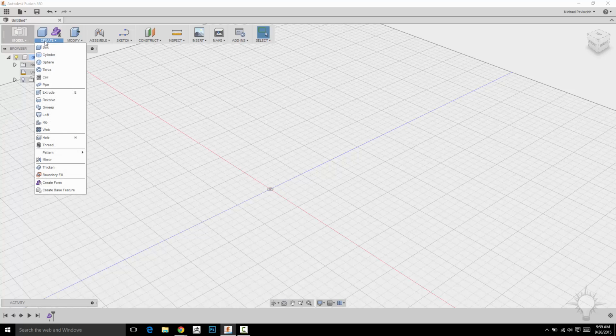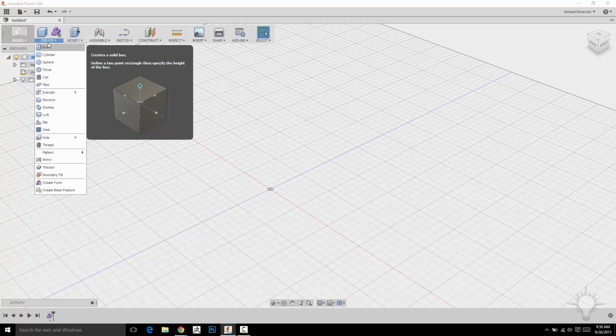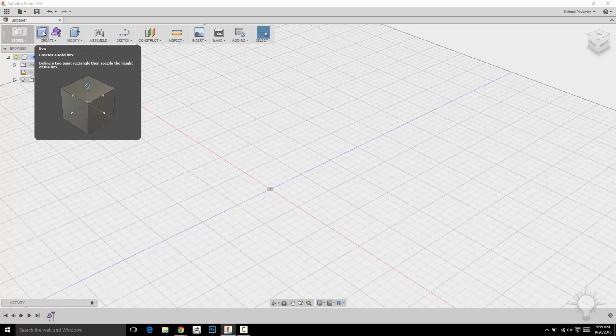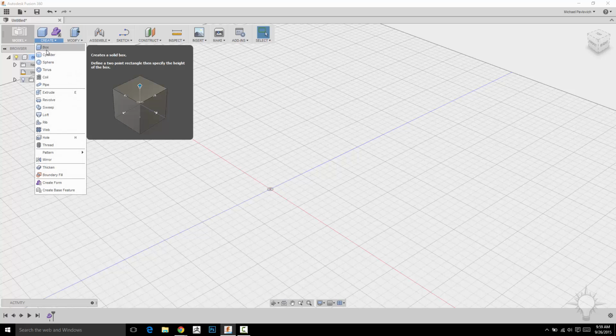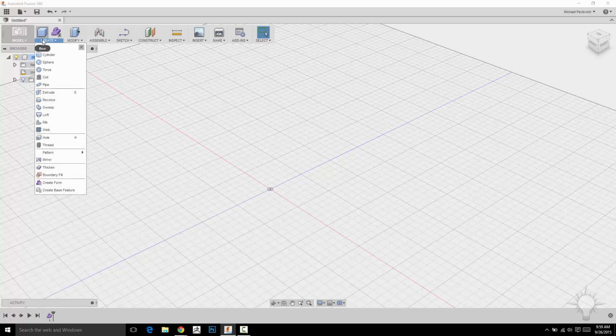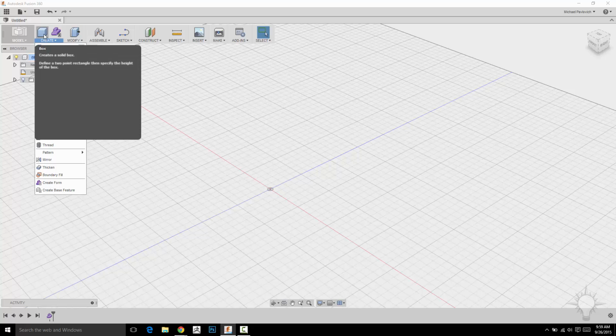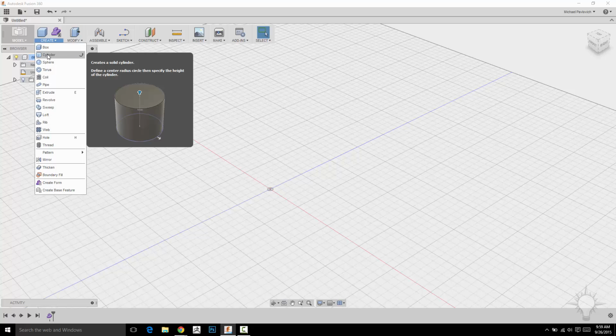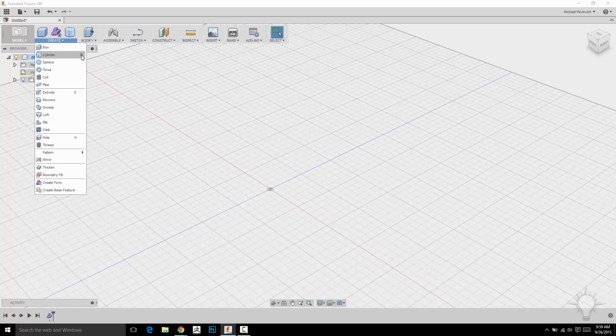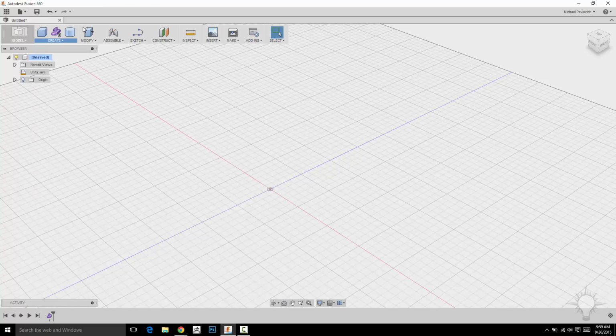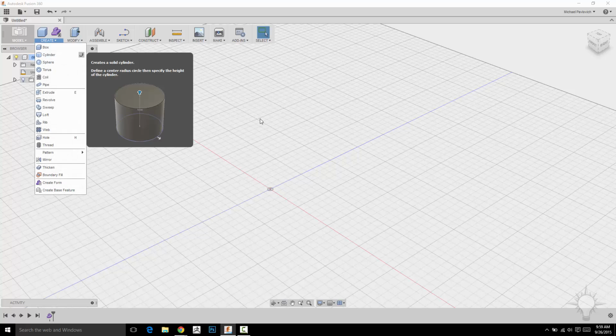So create, and I'm going to click this little drop down, and you've got create box, cylinder, sphere, all this good stuff right here. You'll also notice if you roll over this button here, you've got create box right here. So if you have something you use a lot, it'll go ahead and put this up here. Now, there's no hotkey for that, so if you do a lot of creating of boxes, I would go ahead and keep this up here. If you do a lot of creating of cylinders, what you can do is roll over cylinder, and you'll see this little up arrow. You can add that to your toolbar, and now you've got cylinder available to you. If you want to drag this around, you can reposition this. If you decide later on you don't use a whole lot of cylinder creation, just go down here to where it says cylinder and click this X, and that'll remove it from your toolbar.